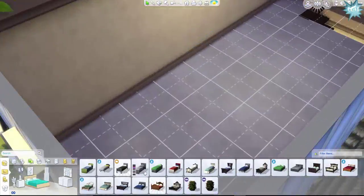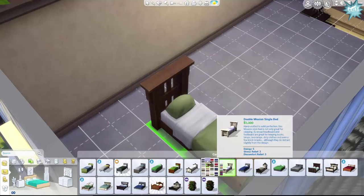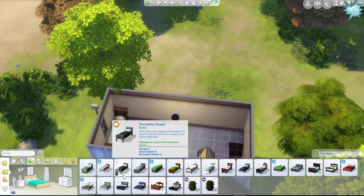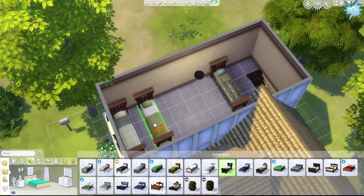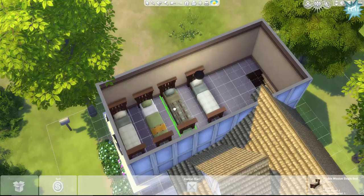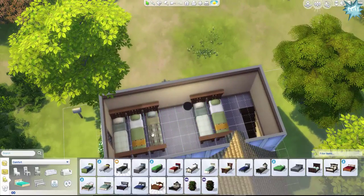So as I was putting in the beds, I did not go for the children's beds because those look ridiculous, but I did use single beds and I managed to get 7 in this room. And actually I have to make the room a little bit bigger and then I end up putting 8 beds in and then later I'm like, wait a second, there's only 7 dwarfs. So you'll see that progressing out. And I just want to talk about it now in case I don't talk about it later.